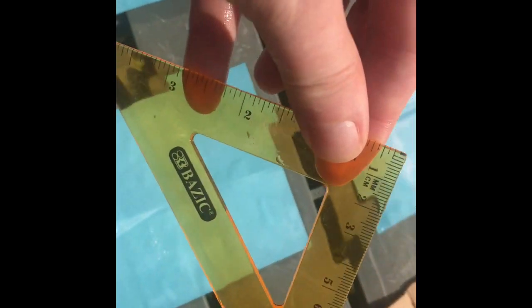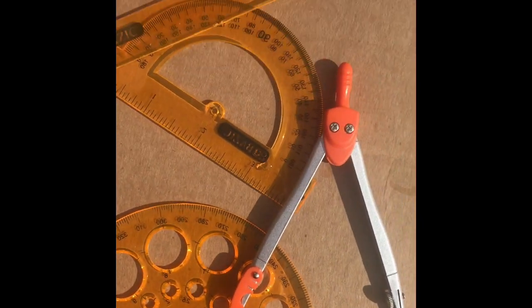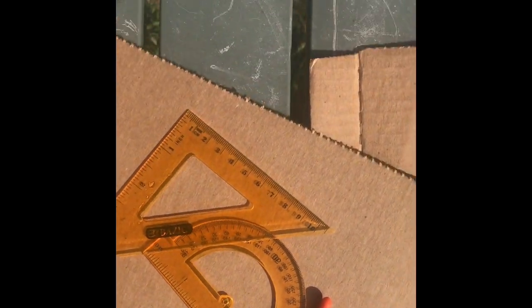And as you can see from here, there's different opacities. I tried to use this protractor because it's more solid. Let's see how that looks here. The bowl shadow is getting in the way. Let me move this a little bit. I think metal, solid things, keys, I'm gonna try that next.